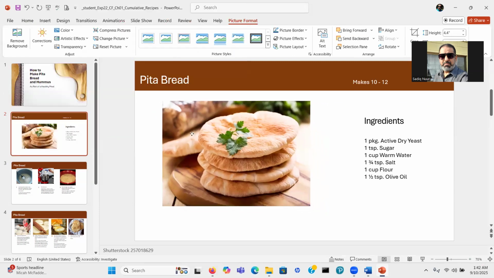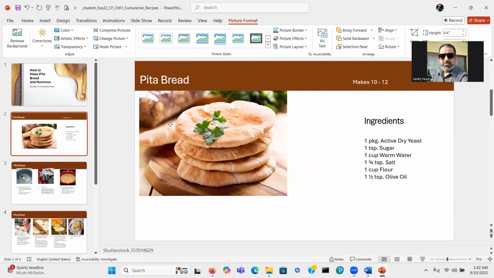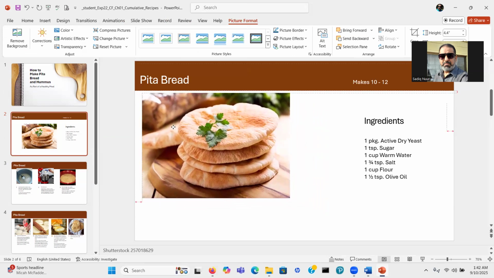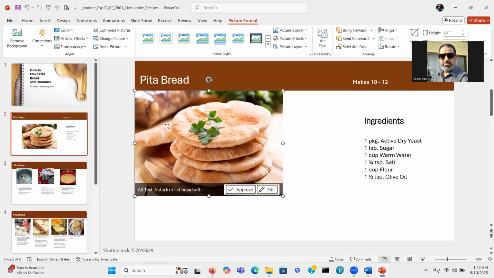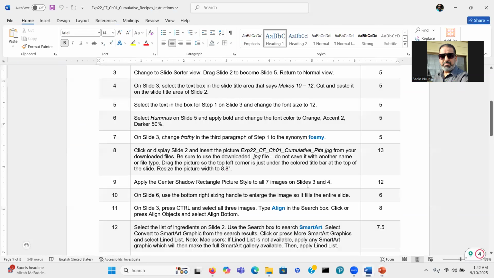Now we have to drag the picture all the way to touch the brown border. Perfect. Now we have to resize the picture width. First they said we have to drag the picture to the top left corner, just under the color title bar at the top of the slide, which we did.